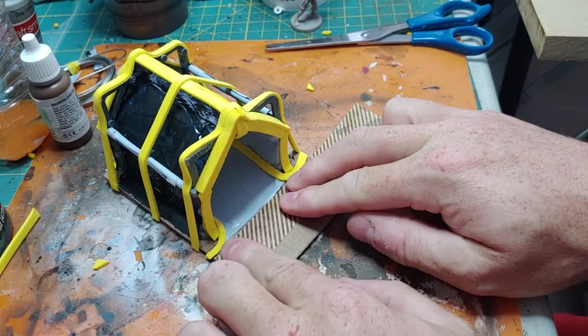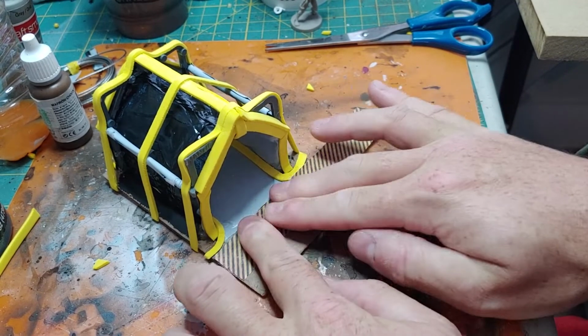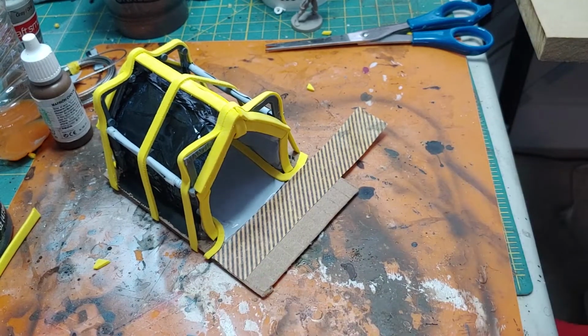And I would use wood glue or Elmer's glue for this. You don't want to use super glue. With super glue, you won't be able to move it around if it gets off. And once we have that, again, we're just going to cut off the excess cardboard and the paper.